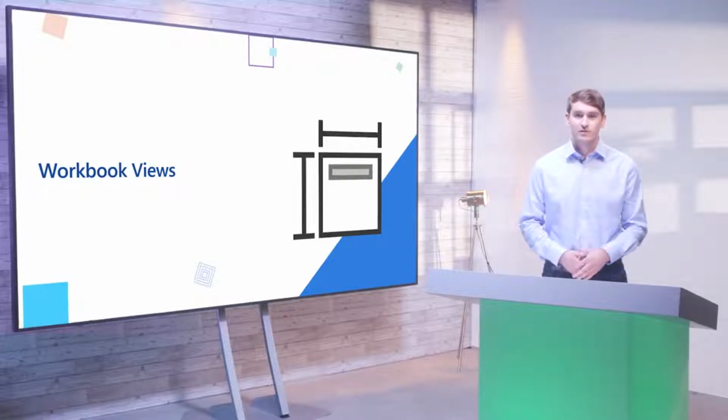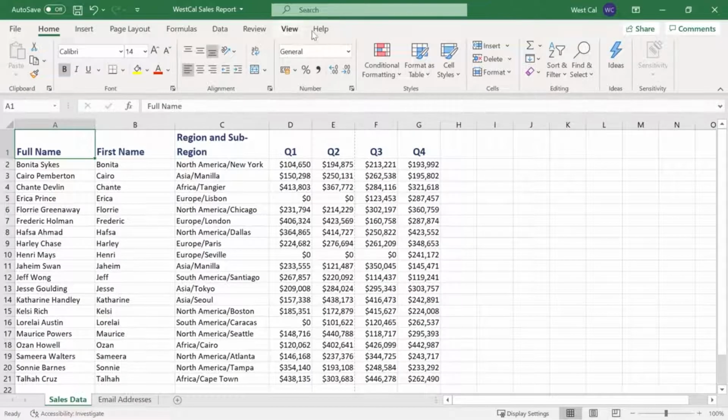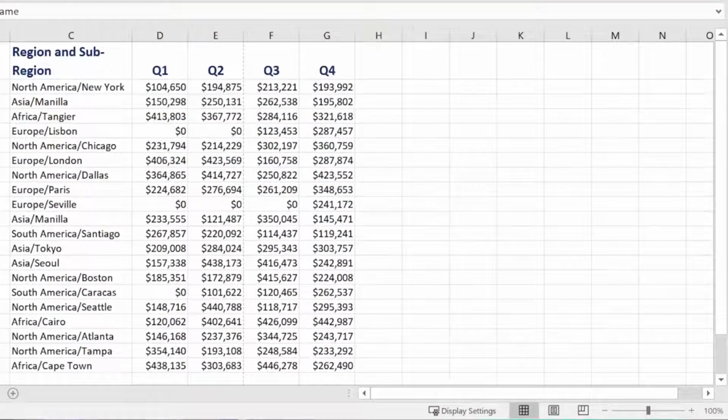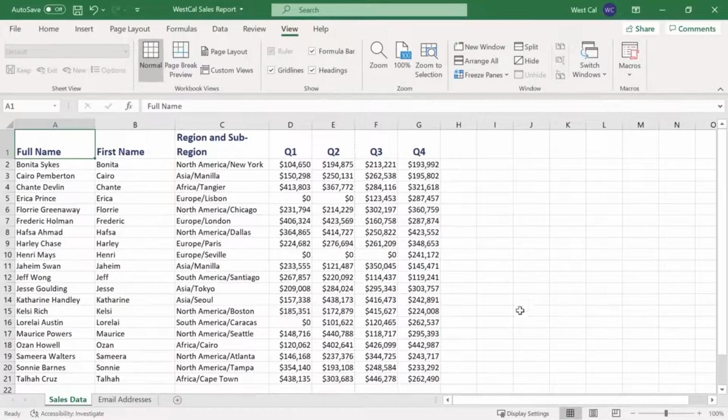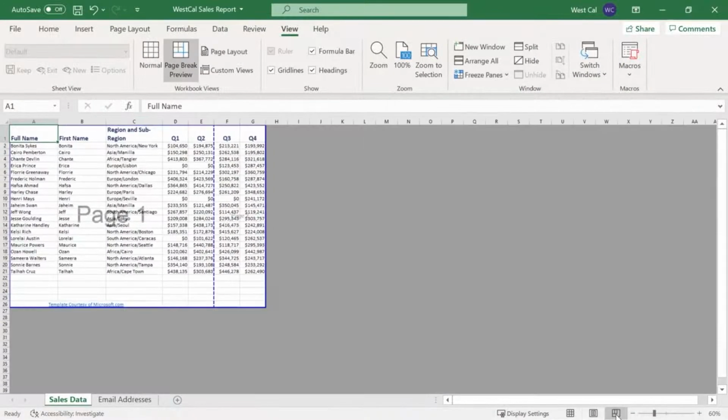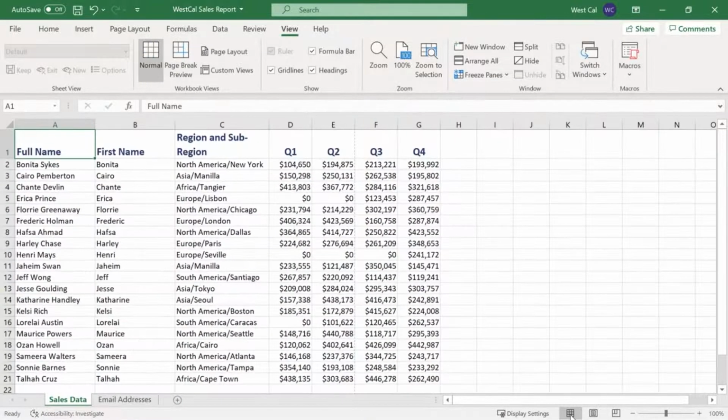Excel has predefined views which helps you to control how you view your worksheet. You can also customize views. For example, you can choose which elements on the screen are visible or are hidden. The Workbook Views group on the View tab lets you switch between the different views. When you start Excel, Normal View will be selected. You can switch between views using the commands on the status bar as well. From left to right, you can switch between Normal, Page Layout and Page Break Preview views. You can also adjust which elements of the worksheet will be visible by checking or unchecking the element checkbox in the Show group of the View tab.